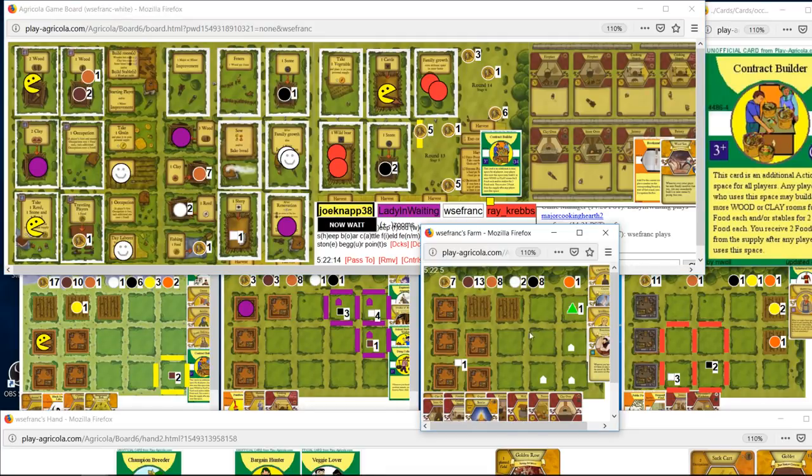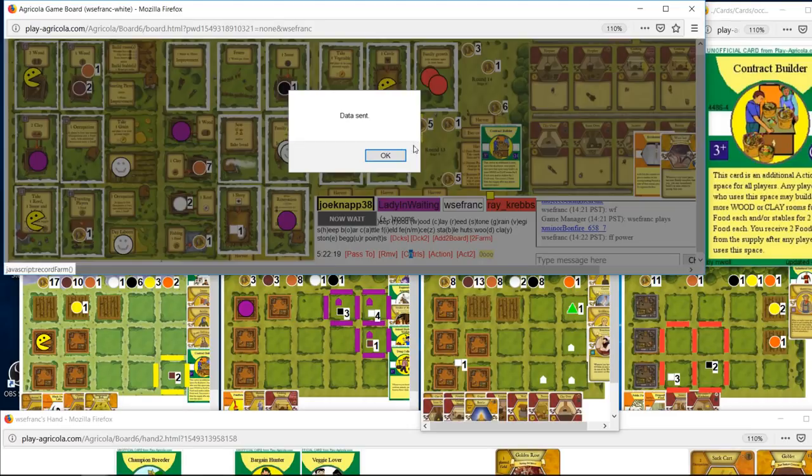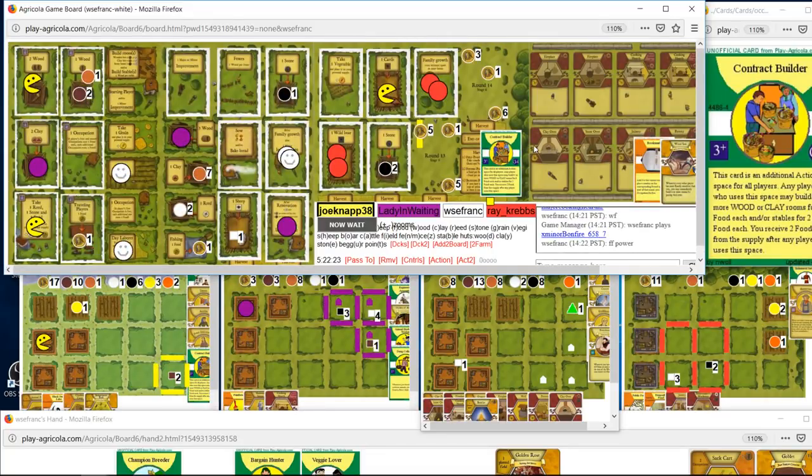Get FF power while I'm thinking about it. So yeah, I'm already up to 10 food for this next harvest already. Pretty good. 10 food including the clay, of course, is what I'm talking about. Yeah, and the fact that growing second fell into my lap, like this has been a pretty silly game. Pretty silly game.